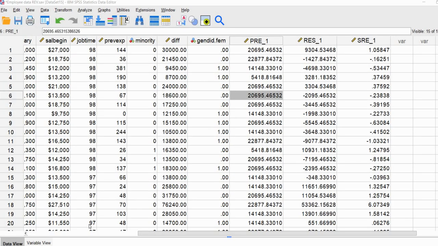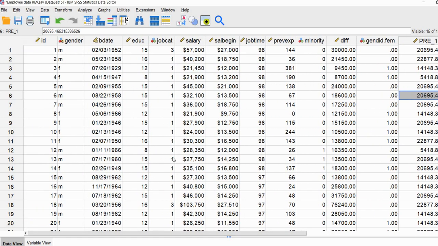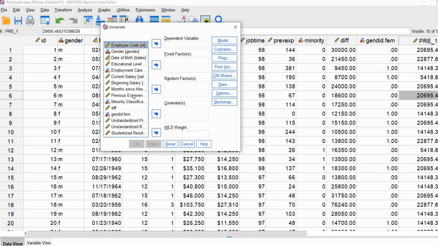Okay, one other approach that we can take in order to evaluate for the possibility of heteroskedasticity is to perform a significance test. And to do that, what we can do is go to Analyze, General Linear Model, and go to Univariate right here. And you might recognize this as the typical route when you're performing an analysis of variance of some sort, such as a one-way or factorial ANOVA or an ANCOVA, but we can use this in order to perform heteroskedasticity tests.